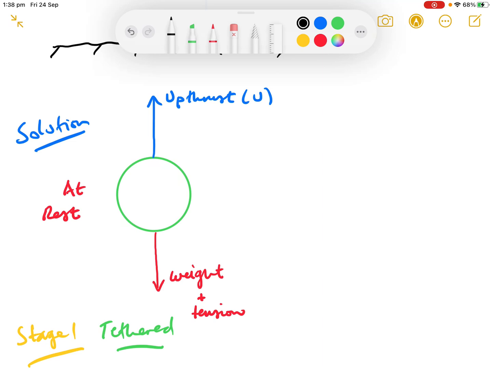Now the only force up the way is a force that's called upthrust. That's the force which makes things float if their density is less than the density of their surroundings. So that's why polystyrene floats at the swimming pool, for example, and it's why hot air balloons float. So there's a free body diagram. Let me remind you that this is at rest. Now, if it's at rest, we can say the forces are balanced.